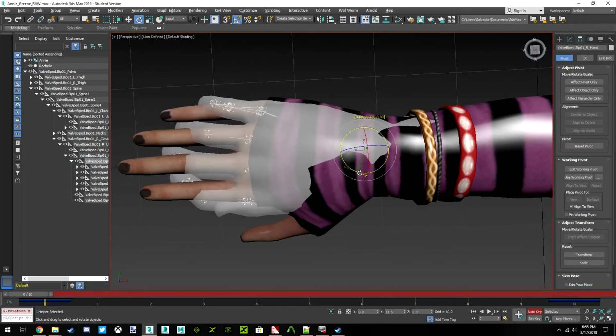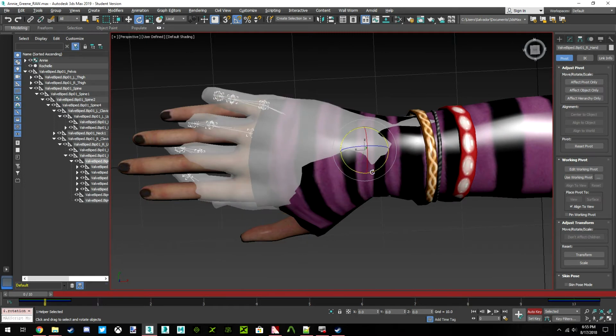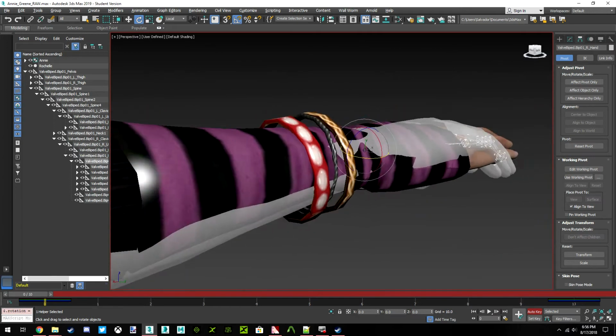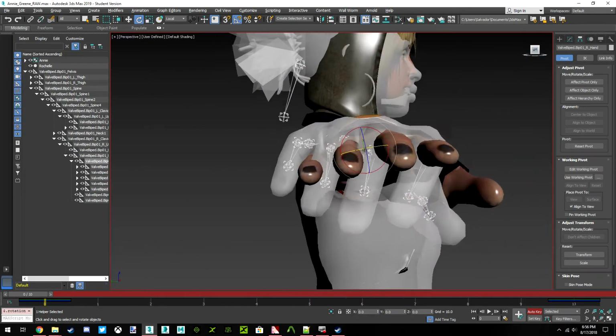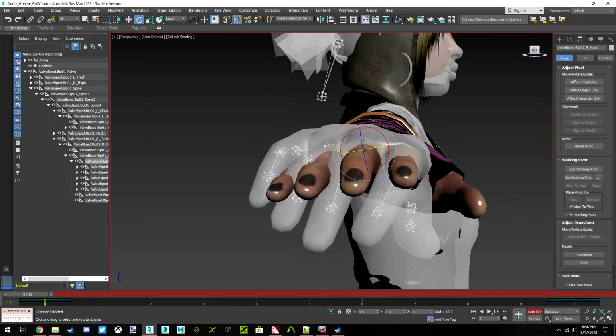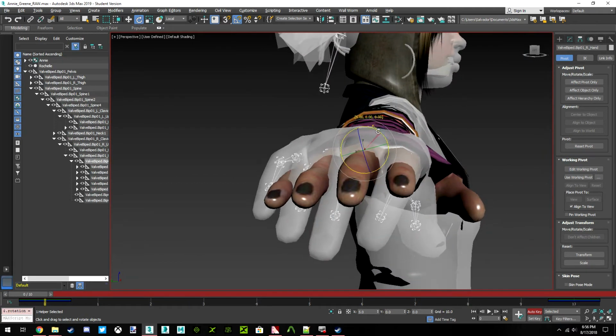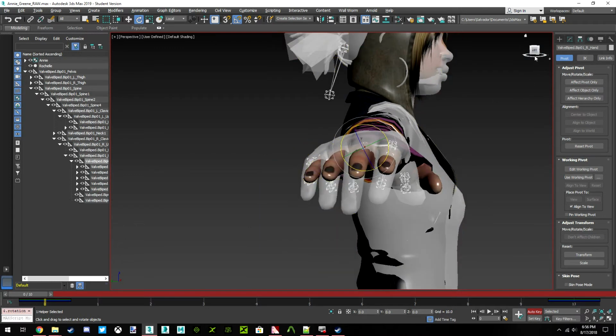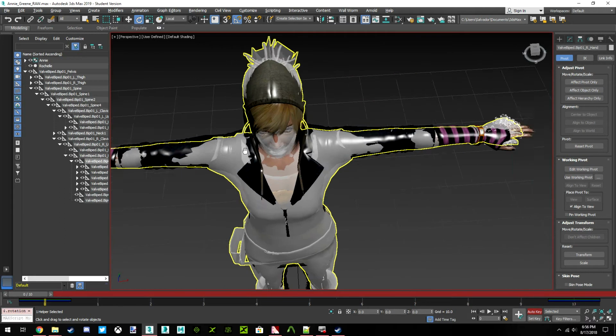Let's see. 8 looks pretty good. I wanted it to be the same angle as this hand, so this hand's pretty straight. Well, Rochelle's isn't. So I went down 8, and I'm going to rotate. Let's go 15. So 8, 15. That means I have to go back to this hand now.